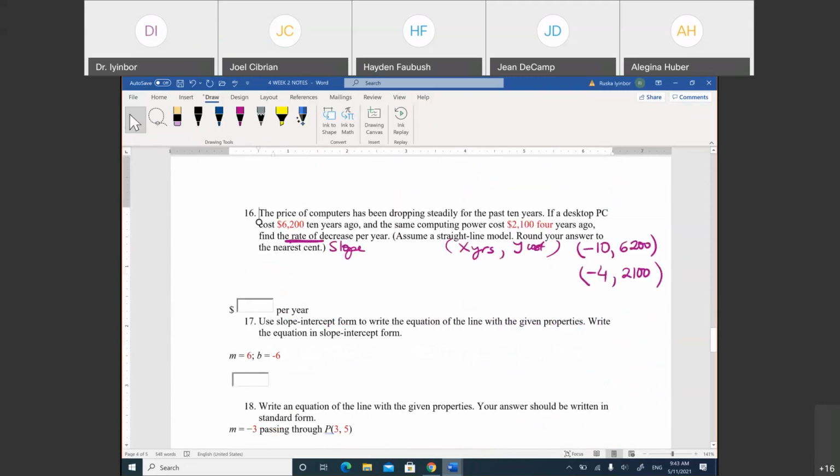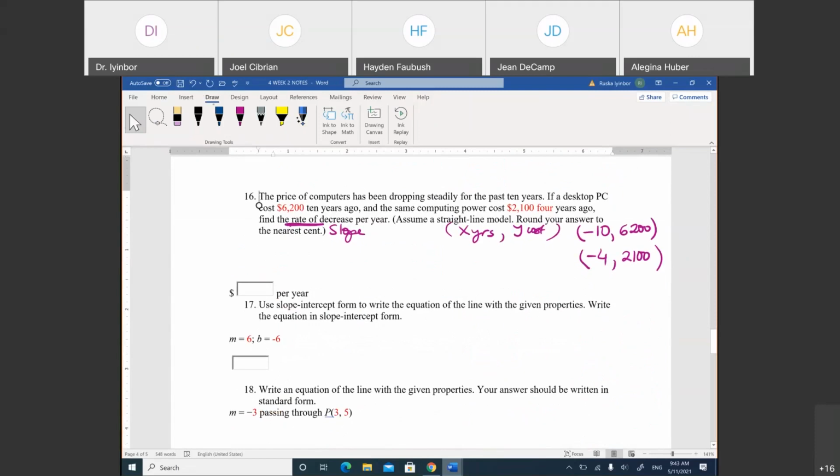Okay, so now how are you gonna find the slope? I'm gonna use the slope formula, right? Everybody understand what I'm doing? I have 2 points, so I have point P, point Q, yes? We have x1, y1, and then x2, y2. You're going to use those 2 points, and you're going to use the slope formula, right?